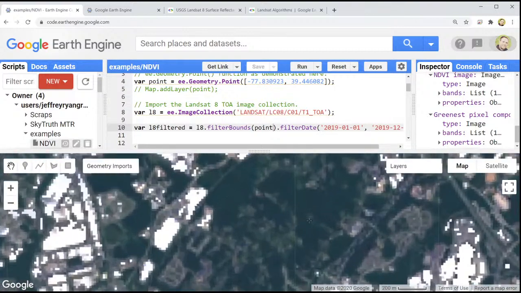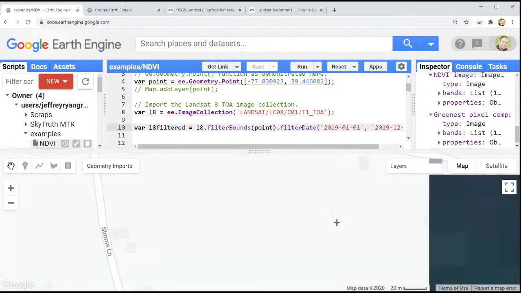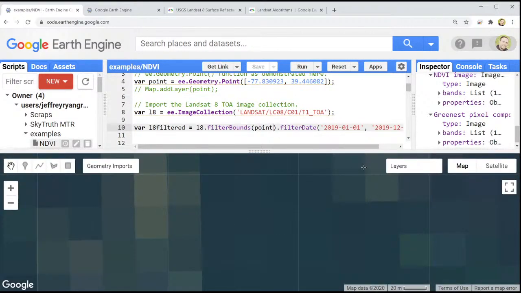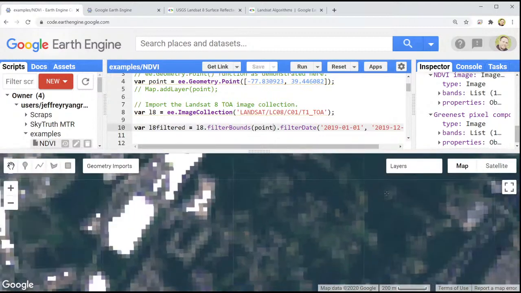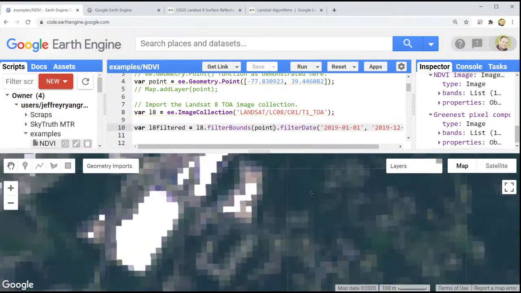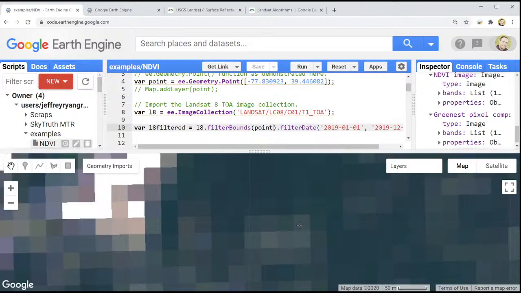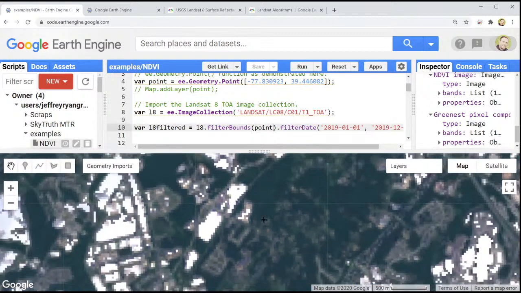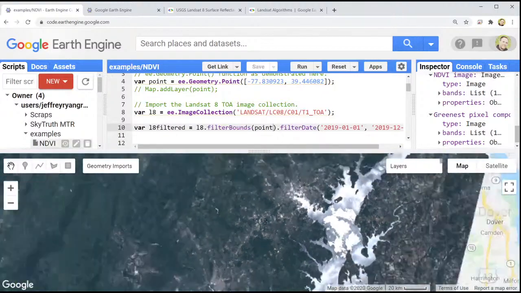So you have projections going on here, and that means that these pixels are not perfectly aligned, and there's a little bit of fuzziness at the edges. But each of these pixels is approximately, the resolution of the Landsat mission is 30 meters. So you have approximately 30-meter resolution on the surface of the ground.